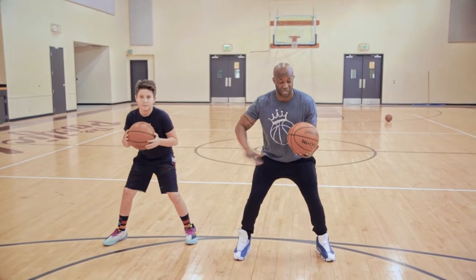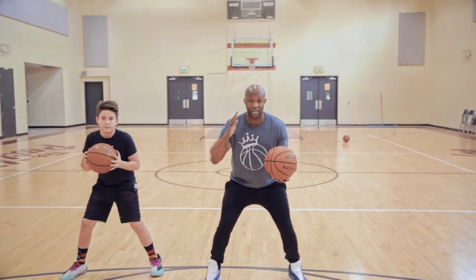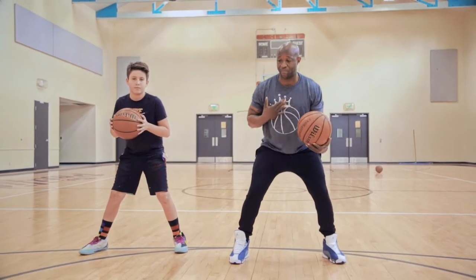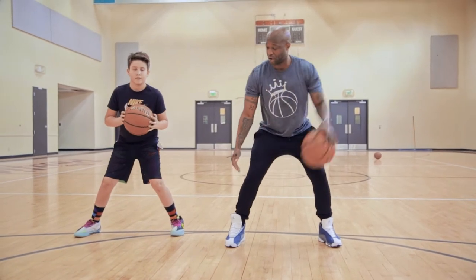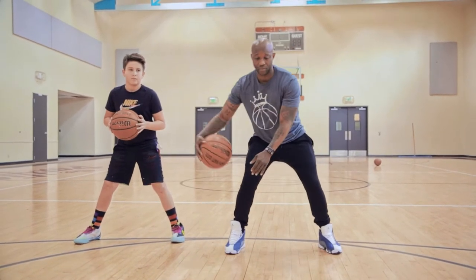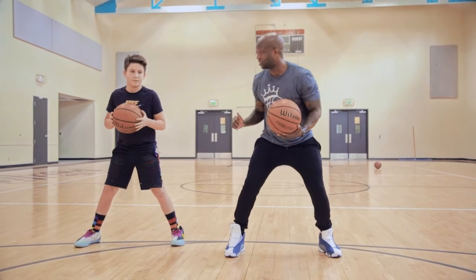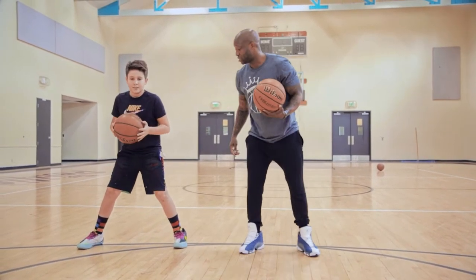This is a stationary drill, just trying to get the details of this crossover right. We're trying to bring the ball between our legs, keeping our body straight, and bring the ball back around. We want to wrap it around our knee. So we're gonna still work on the shoulders. Your shoulders not turning, and we're gonna get around that knee. Let's see if we can get 10 in a row.